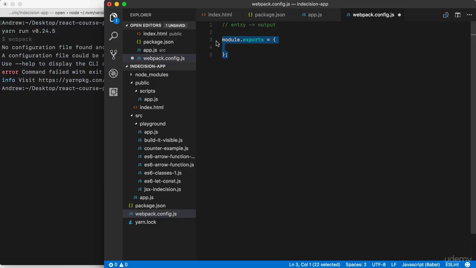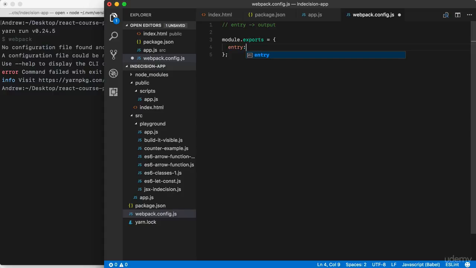So it's important to set it up on module.exports. On this object, we can now provide all of the Webpack configuration details, and there are just a few that we need to have. So we can actually get things started with just a very small Webpack config object. One of the first ones we have to set up is entry. This lets us tell Webpack where it should start. What's that main file? For us, that is app.js inside of the source folder.